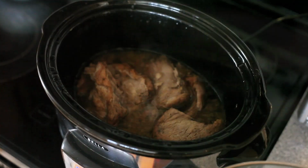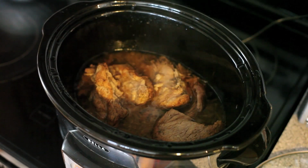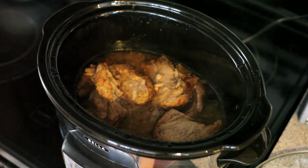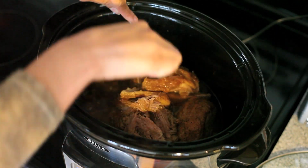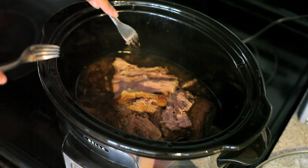And voila, we are done. So this is about 5 hours later. Now what I do is after 4 hours, I get in there and take some of the meat apart by the bigger chunks, put the lid back on and let it go for another hour. And I'm going to show you guys how fall apart tender it is. It is amazing, for real.